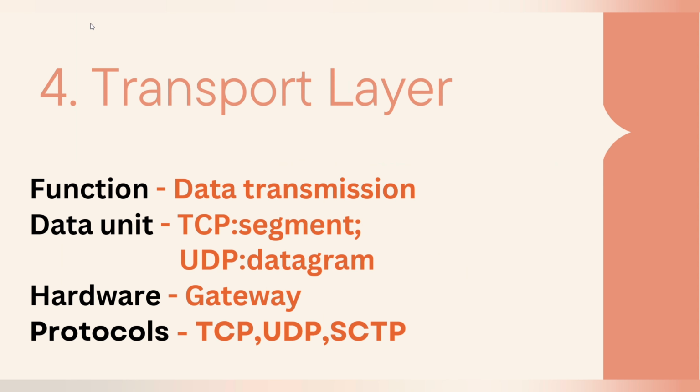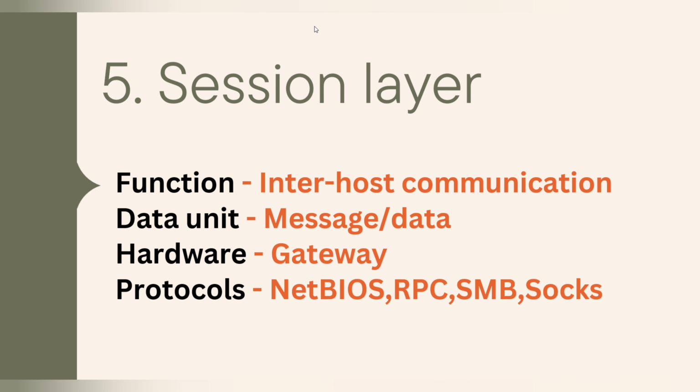The transport layer ensures reliable data transmission end-to-end, managing data segmentation, flow control, and error recovery. It offers 2 main protocols: TCP for connection-oriented and reliable communication, and UDP for connectionless, faster communication. This layer ensures data gets from one device to another accurately and reliably. Examples are Transmission Control Protocol, TCP, which makes sure data is delivered without errors, and User Datagram Protocol.